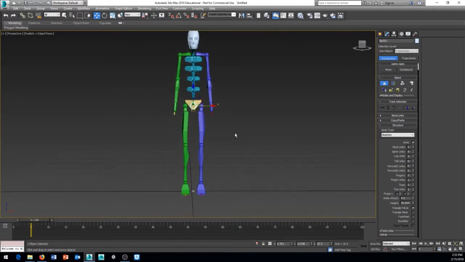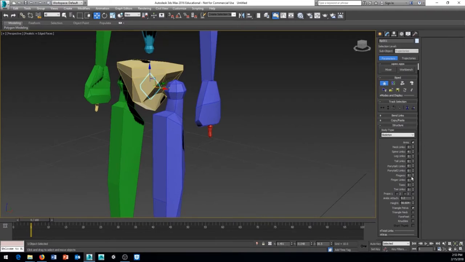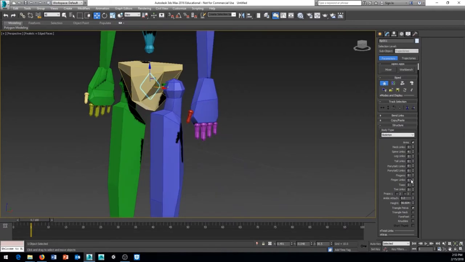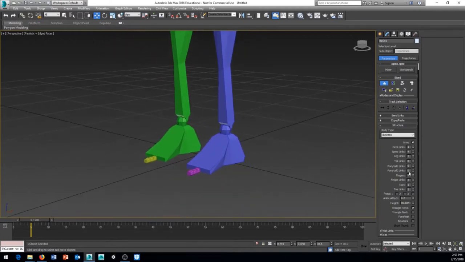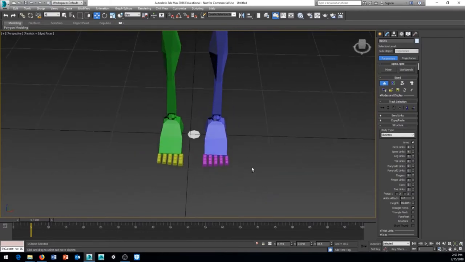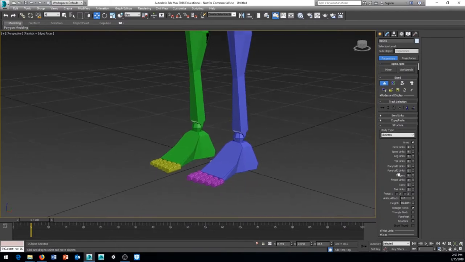So let's say, for example, that I wanted to have 5 fingers. So I could come to Fingers and go to 5. And if I want 3 finger links, so it's more like a realistic finger. Ooh, not 4, that's too many. The same with toes. By default, it gives us 3 toe links, but only 1 toe. So if we wanted to change that, so we had 5 toes, maybe our character is walking around barefoot. What I usually use, since most characters that I've animated have shoes on, I just go with 1 toe link and 1 toe.